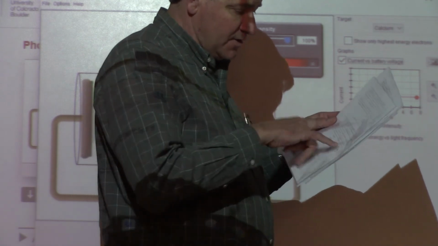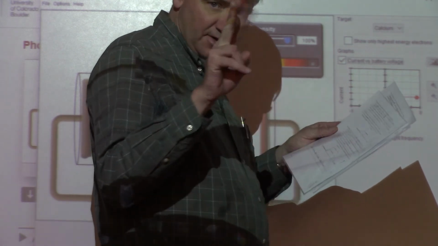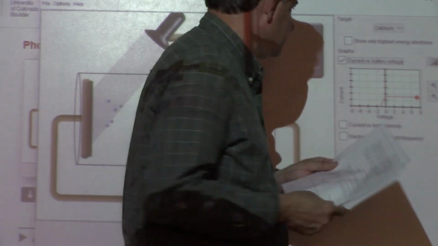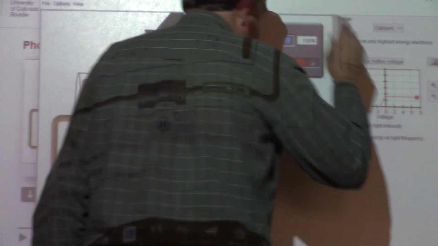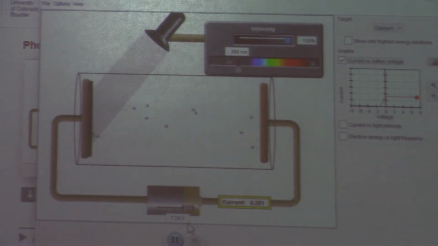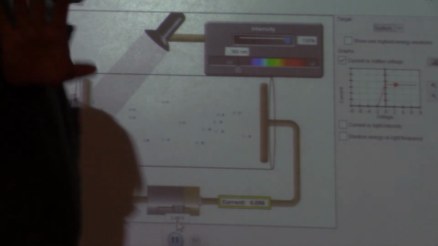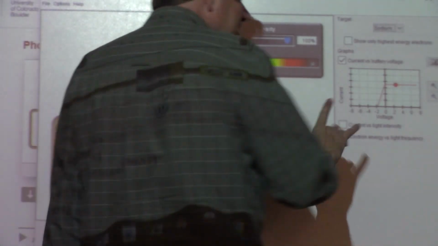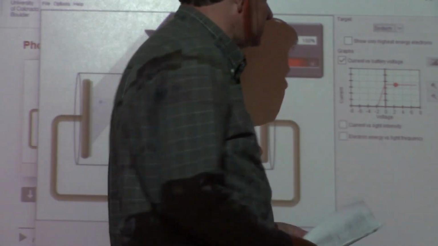37, you're going to make a sketch, and you're going to have two lines, sodium and calcium. So this is actually the calcium line. Hold on, I forgot to set that back to sodium. Hold on, I've got to change this. Something's wrong. My bad, I forgot to check, so forget what I just said. I broke physics for just a second.